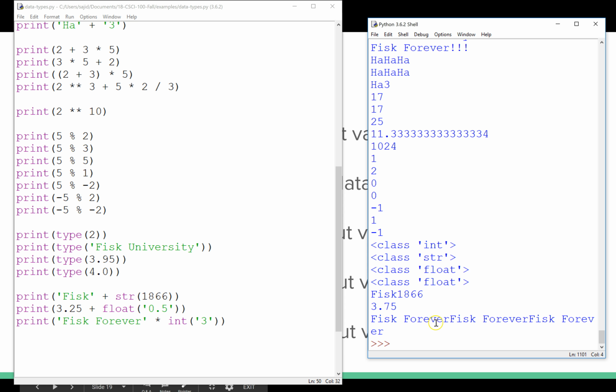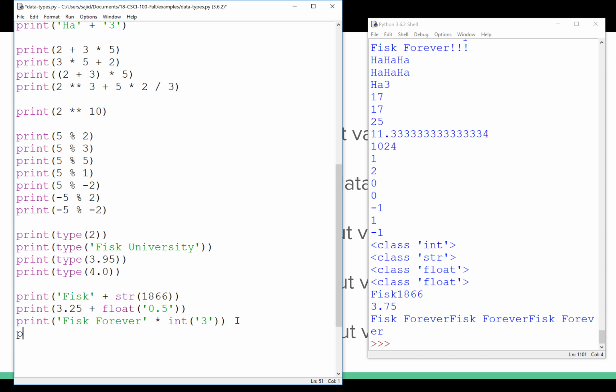I get Fisk forever, Fisk forever, Fisk forever. Why did I get Fisk forever 3 times? Because I'm multiplying a string, and I have to multiply by an integer. I converted the string to an integer, and a string can be multiplied by an integer.